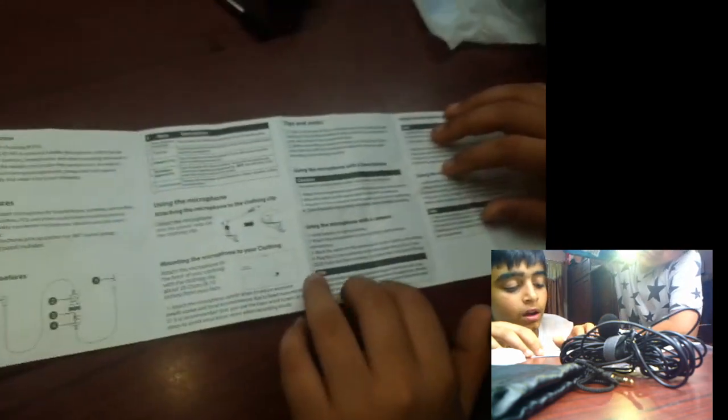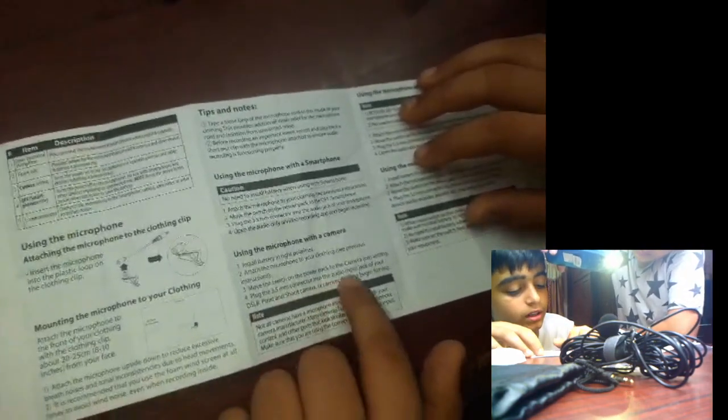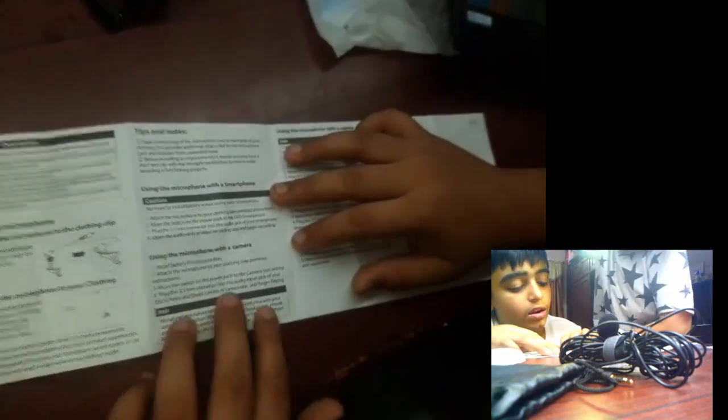And with a camera, we use it by installing the battery and attaching the microphone, it's the same. And we have to put the switch in the camera setting, and then begin filming.